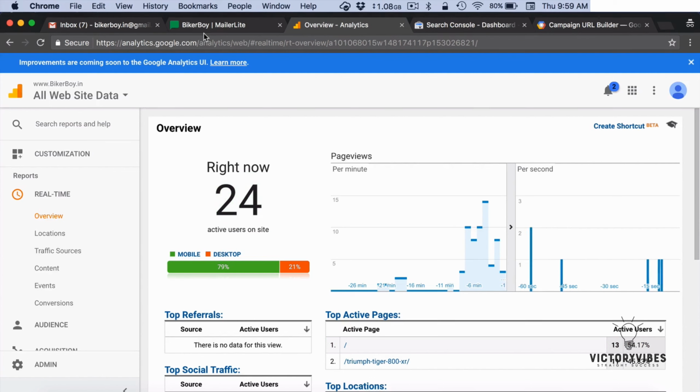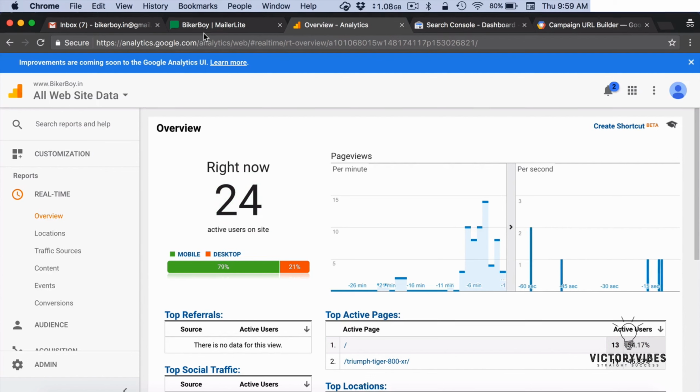And one more thing that I want to show you before I wind up today's video is comparison. If you go into audience and then into overview, here you will be able to compare two different date ranges. So if I want to compare, let's say, 15, 16 to 19 and 20, it says compared to previous period, so you can add it as custom. The first one is 15 to 16, and then the second one, let's say, 19 to 20.